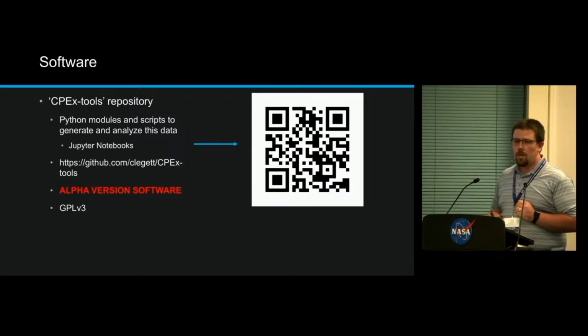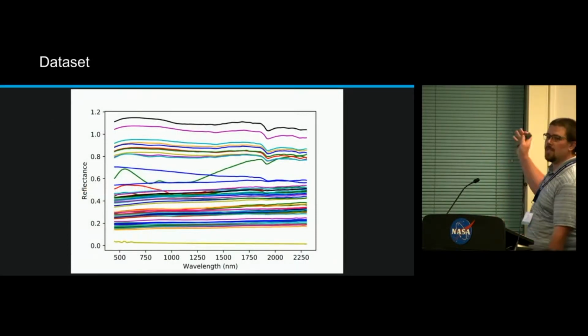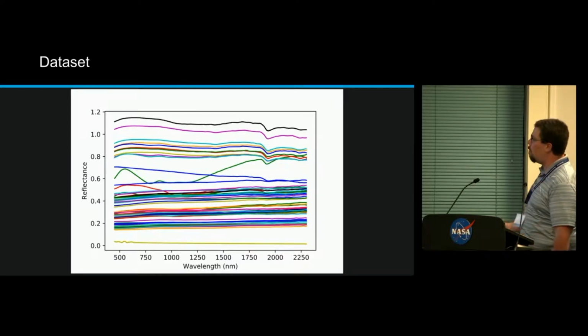And I warn you, I do not guarantee that any of this will work predictably, but you can see what I used to generate it. So this is what our entire messy data set looks like. And don't worry about this slide. I'm just showing you how many samples we had and roughly what it looks like.